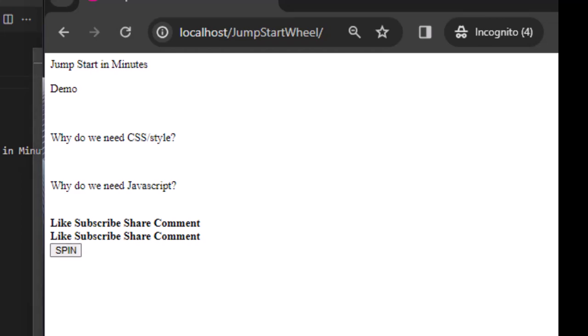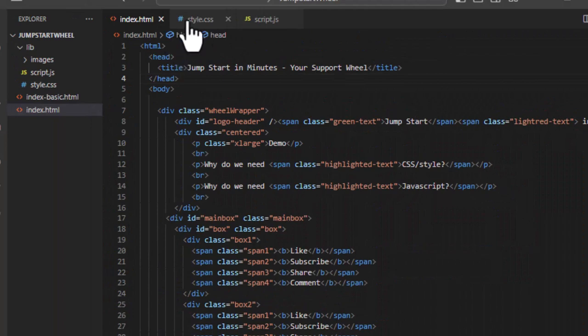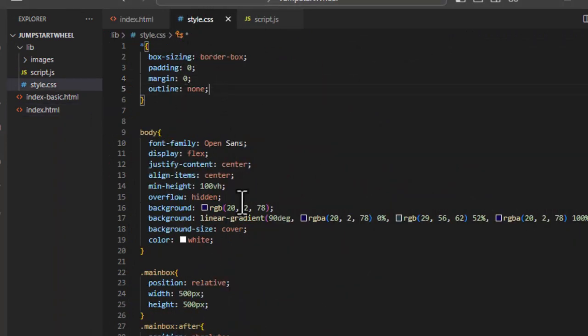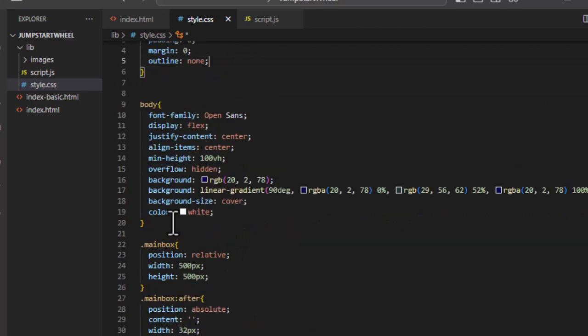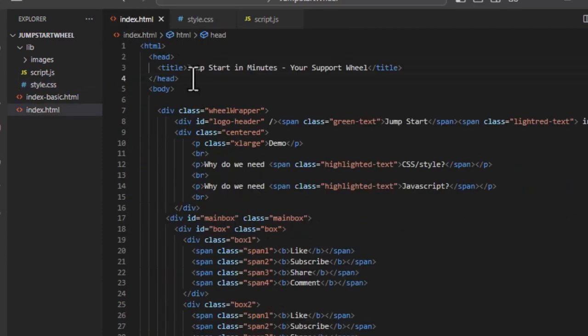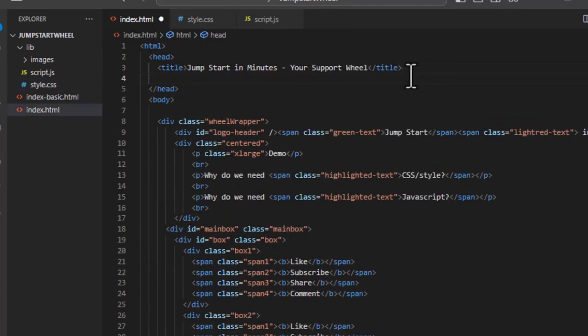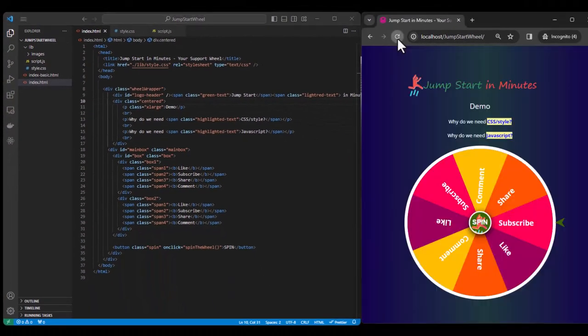Now let's apply the styling. I have created this style in the style.css with the CSS code in it, with different colors and for different classes which we have seen in this page, for example, main box and all that. So now if we apply this style and refresh this same page, look at it. It suddenly looks like a completely different page, even though it's the same HTML, but just applying those styles makes it look really inspiring and amazing.